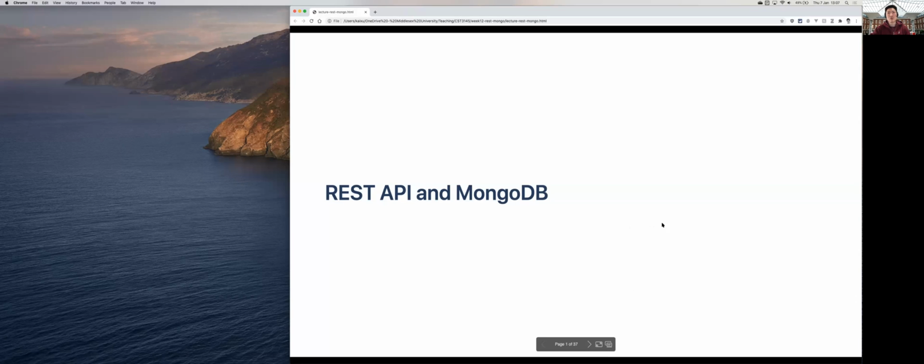But for this module, we will require you to host the MongoDB database online. So instead of running it on your own computer, we're going to use something called MongoDB Atlas, which allows you to run an instance of a MongoDB server online, which will be used in the individual coursework.